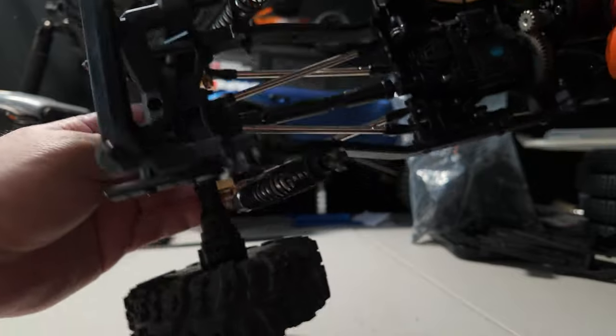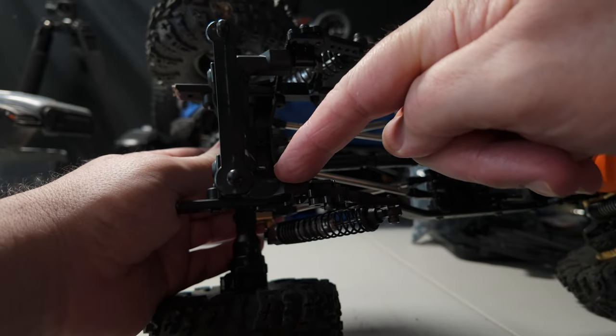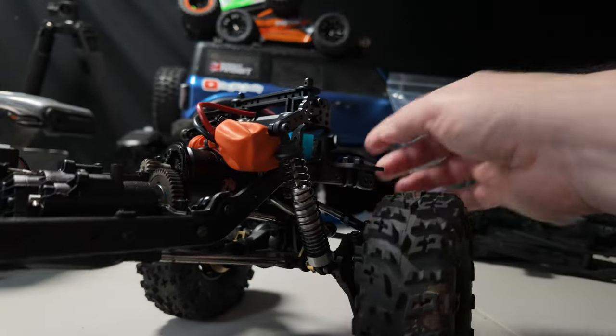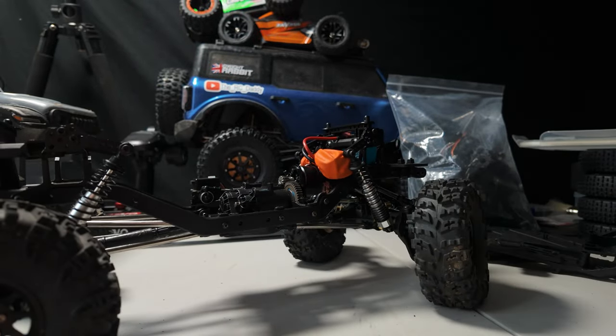Let's see if I can show you. Yeah, there are mounting points for it in here. You have a screw go through there, which goes into here, and then that mounts down into that other piece, that chassis brace part, and then the same again on the front. Now, it wasn't super easy, guys. I don't want you to start pulling your truck apart and buying these bits and think everything is going to be easy. It did take a little bit of what I think Crawler Canyon calls woodworkering, where I had to snip and cut a few bits and change a few things.